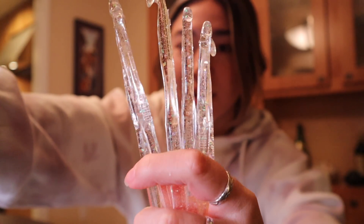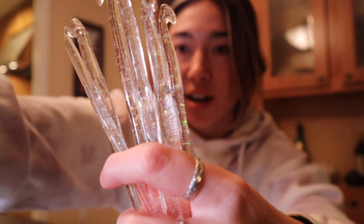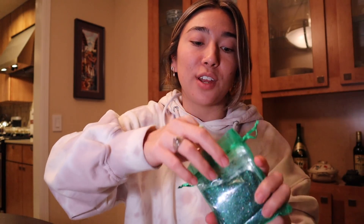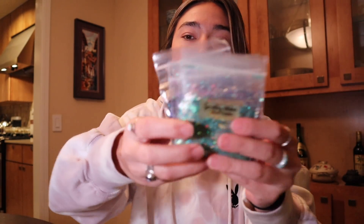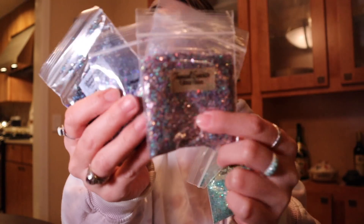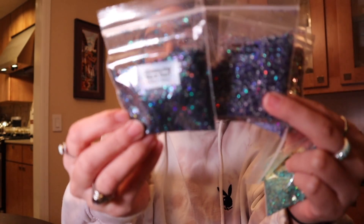I think my tutorials and my Instagram posts are going to improve from this point just because these are so aesthetically pleasing. Let's try to dim the light a little bit — can you guys see all that glitter in there? Here is a cute little set of the latest hooks I'm working on. Now that I'm trying to perfect the mixture a little bit more, I do have a grip of other holographic colors: some really gorgeous greens, some pinks, some violets, a deeper purple, and of course a really gorgeous black shade. Once I start adding in a little bit more color to these hooks, they're going to be so gorgeous, and I can't wait to get these out to sale to you guys.